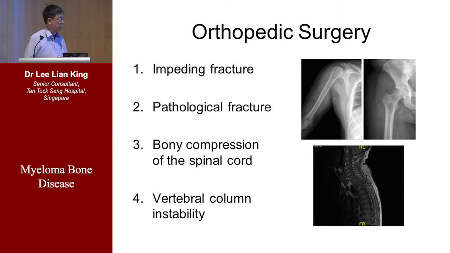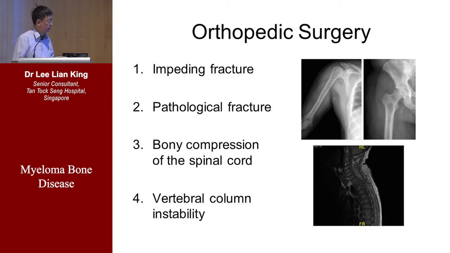And orthopedic surgeons are also involved in compression of the spinal cord. In the picture below, you can see on the MRI scan, the myeloma forms a mass pressing on the spinal cord. And these are emergency situations, all right? And there are different approaches to this. We can also use radiation, which is often preferred because it's a lot less traumatic. But really, if the compression is so big, so severe, and the patient is at risk of paralysis, they may well go in to do it straight away.